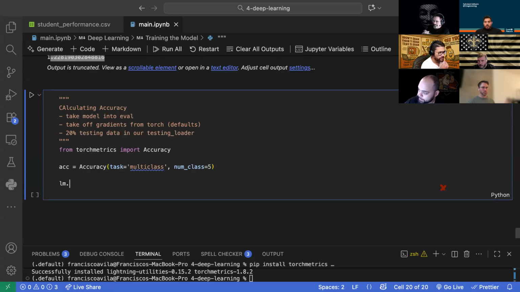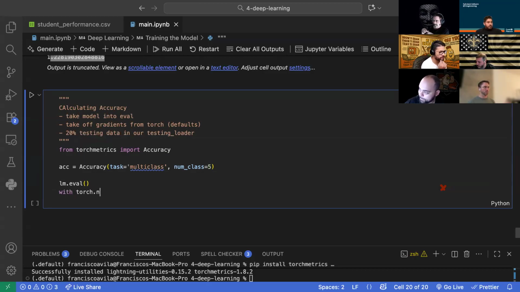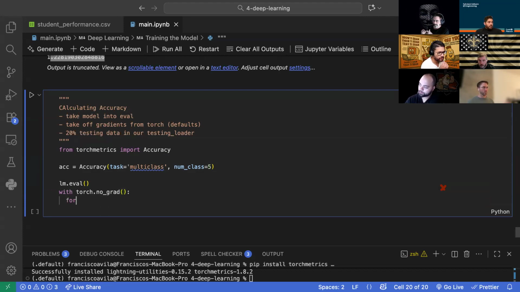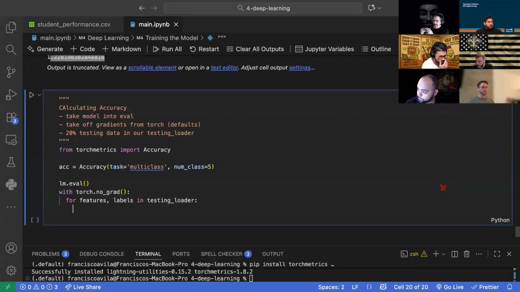I will place my learning model into evaluation mode. And then with torch.no_grad, because I don't want there to be any gradients, I'll iterate through the features and labels in the testing loader, grab my output, which again will be from my learning model, taking in the features.